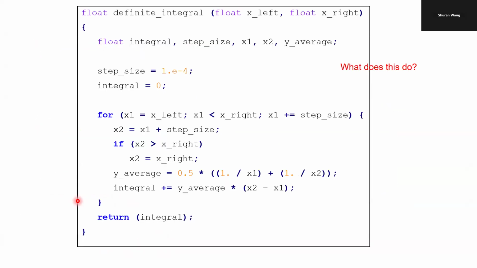Let's look at the definite integral example again. And this is after we renamed all the variables so that it's easier to understand. How would you add comments to this function?